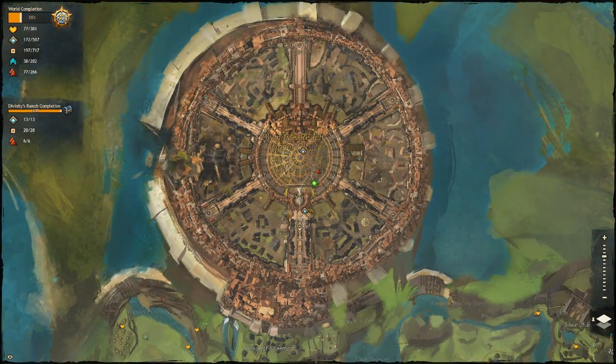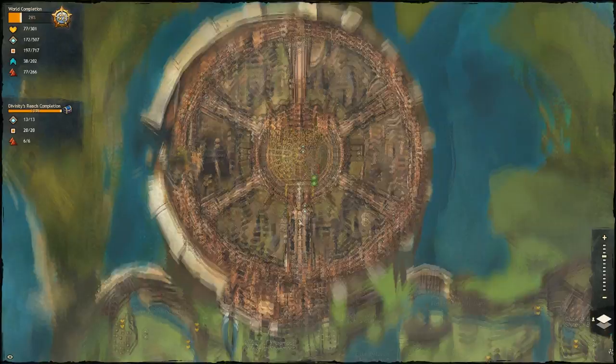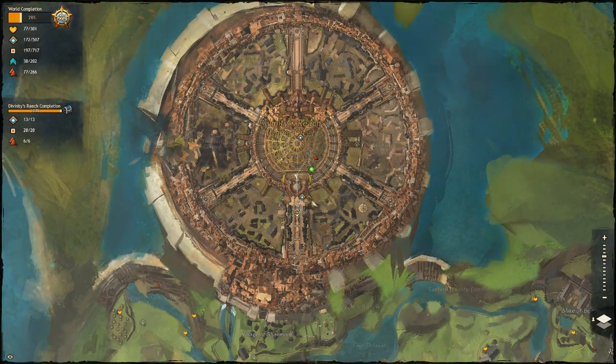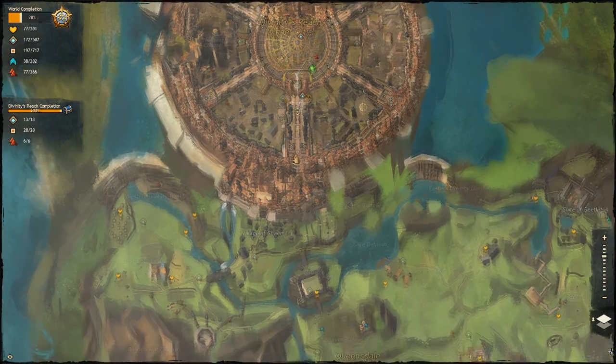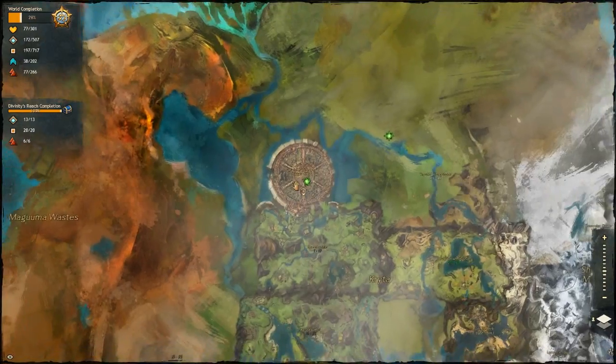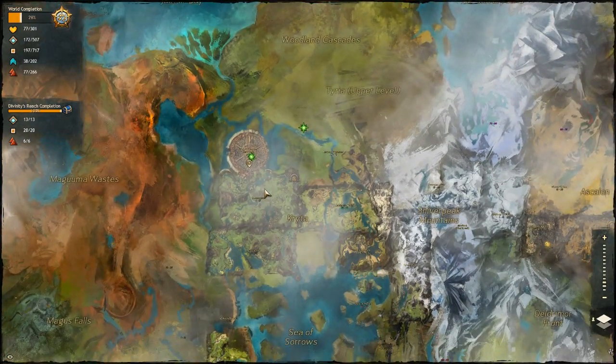So this is the basic human starting area. This is the main city of humans. Don't worry, any different race can go into any home city. It's just that this is where humans start off. This is the map itself of Tyria, or whatever you want to call it.